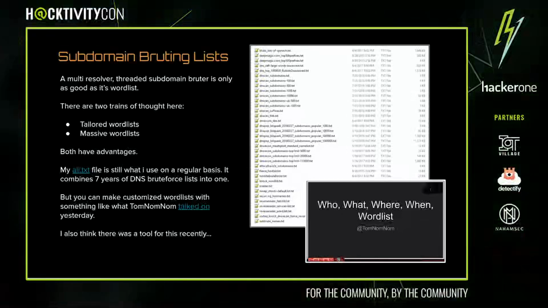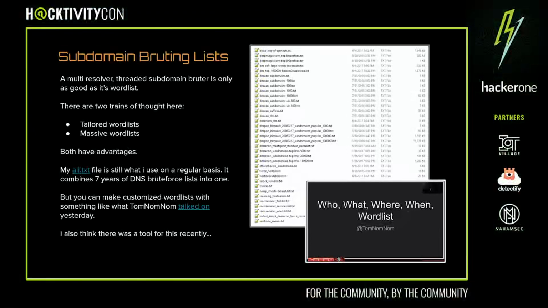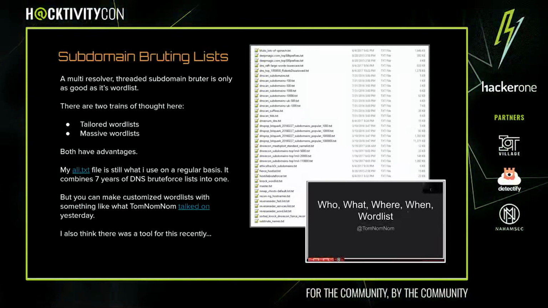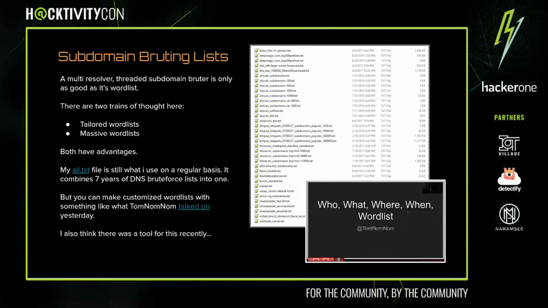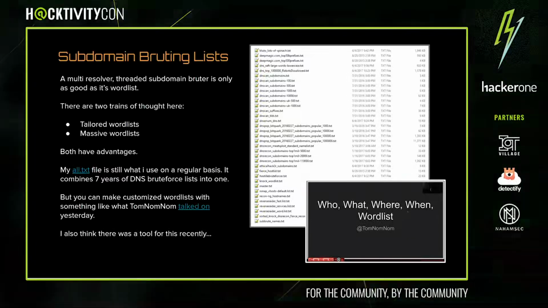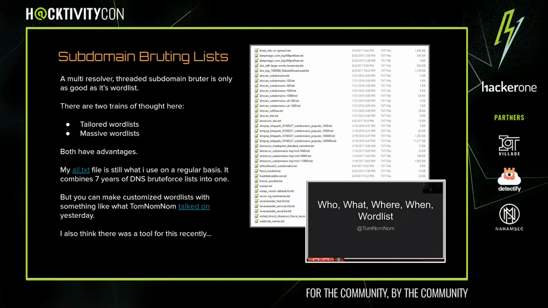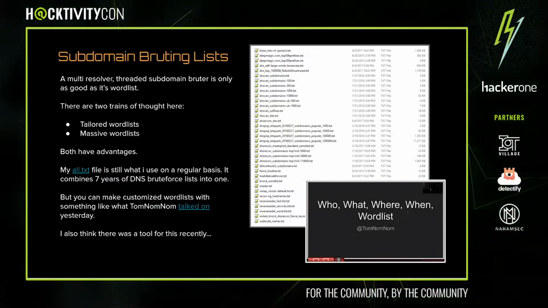Okay, so we've brute forced, and we identified some brute force tools that you can use that are infinitely faster because of their multi DNS resolver kind of architecture. Now, they're only as good as the lists you provide them, right? And that's true. So you have to give them a word list. There are two trains of thought here on word lists.